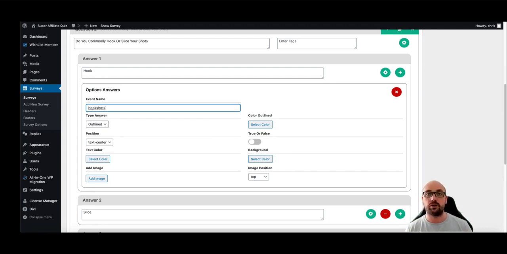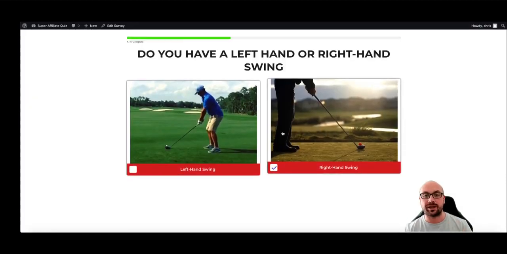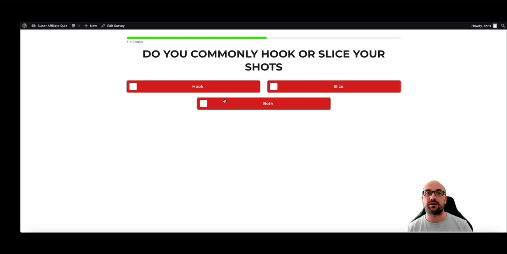So what does that allow me to do? Well, it allows me to dial in my ad campaigns. Now I can go and run a campaign and say to people, hey, for anyone who hooks their shots, I've got 3 tips you can implement straight away, which is going to resolve the problem, okay? And you can send that message to those people. Because you know, even though they haven't given you their email at this stage, you can now go change the message a little bit more to suit them, drive them to an opt-in page. So you are able to build out audiences based on whatever is clicked here. Super powerful way of segmenting your audience.